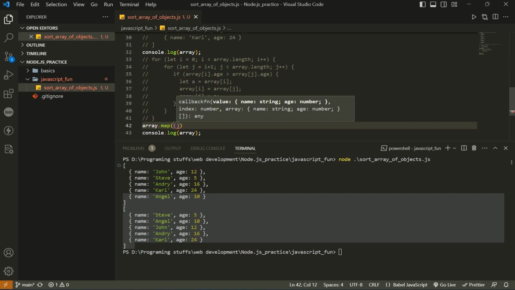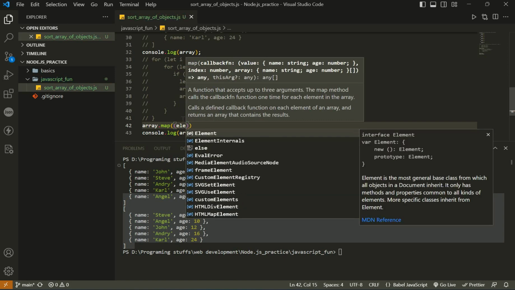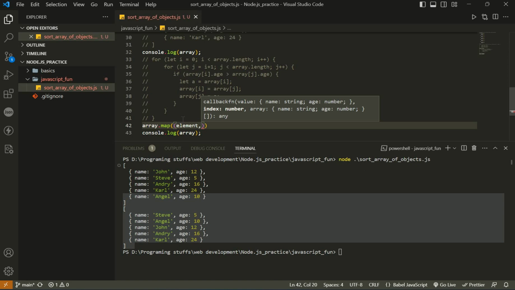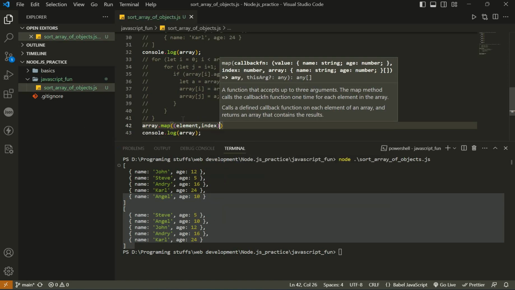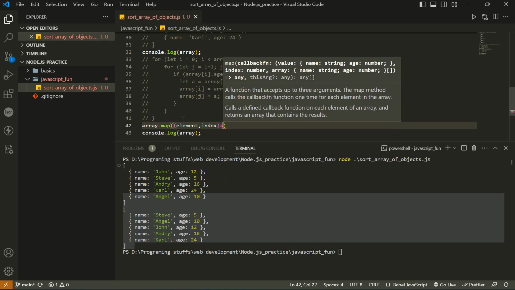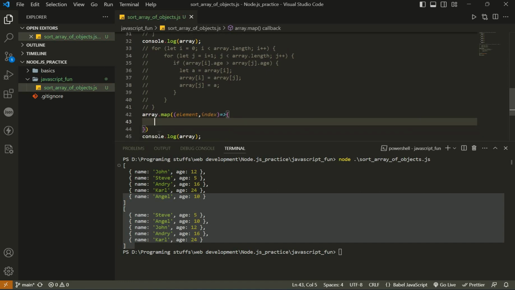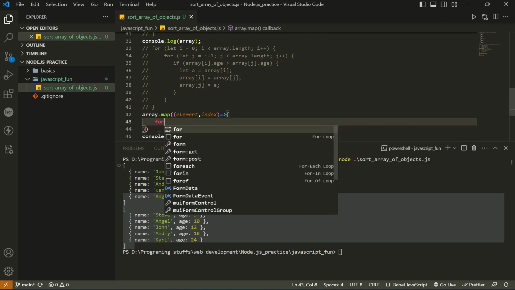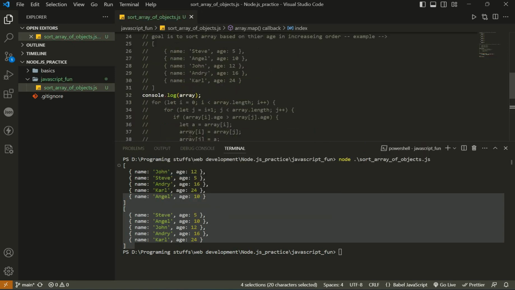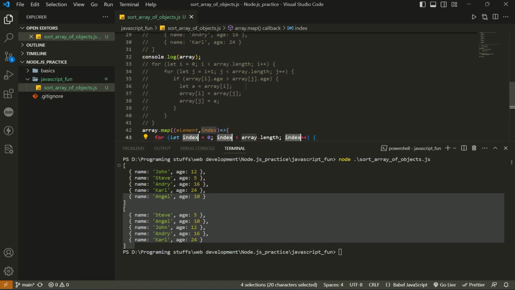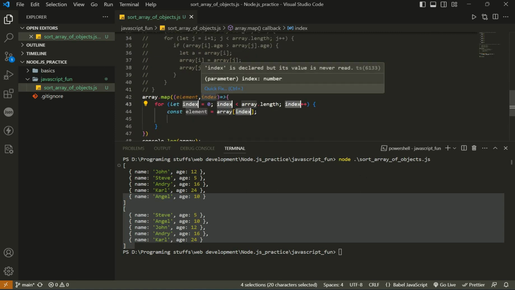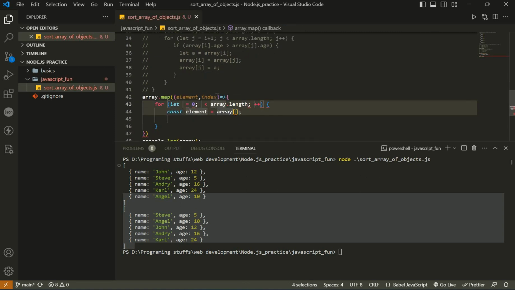Inside that function, we take the element and the index, and it returns something. Now here I want to make another for loop, because you can see we are actually using two for loops. So here we are also going to make a for loop.